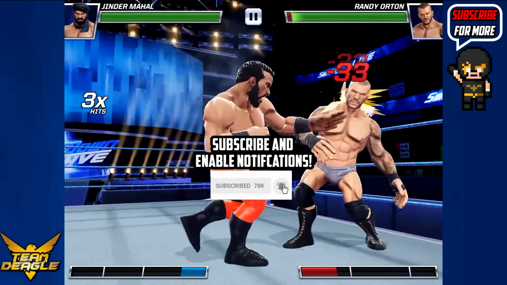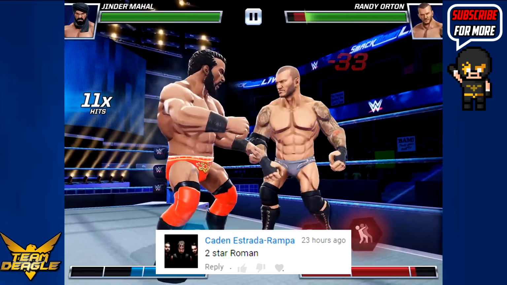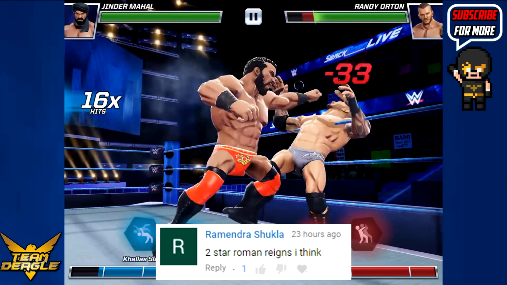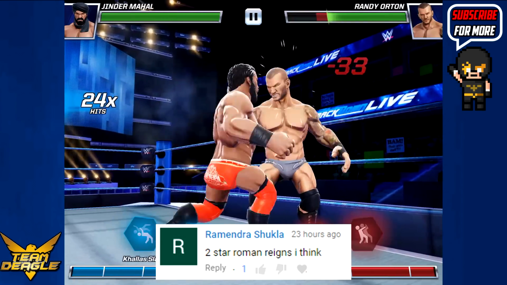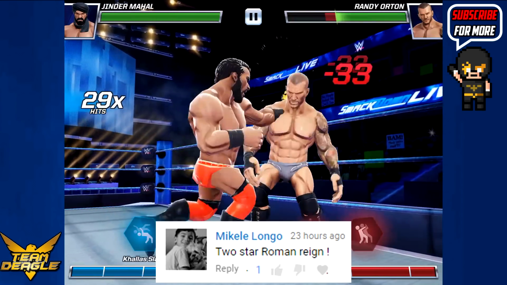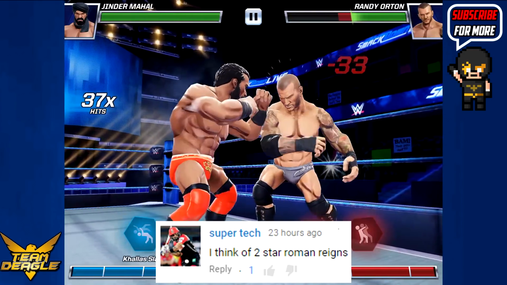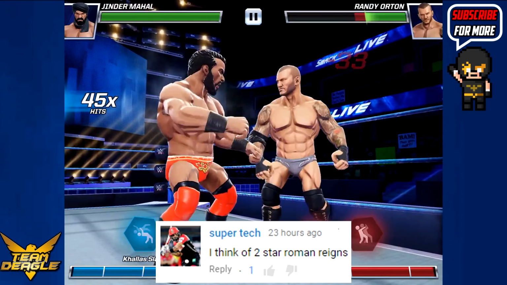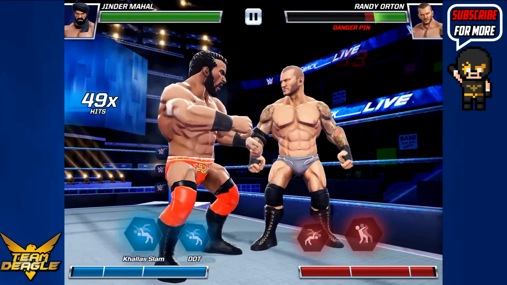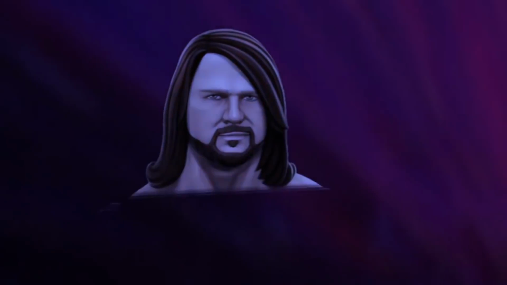But first, they posted a brand new Fastlane trailer, a teaser for the upcoming updates. Thing is though, if you're expecting any gameplay or preview of new features, maybe new superstars, nothing of the sort is shown in the trailer. Unlike the Elimination Chamber trailer, which actually showed us the Elimination Chamber structure before the match came out, and we saw Roman Reigns jump off the Elimination Chamber pod and all of that.